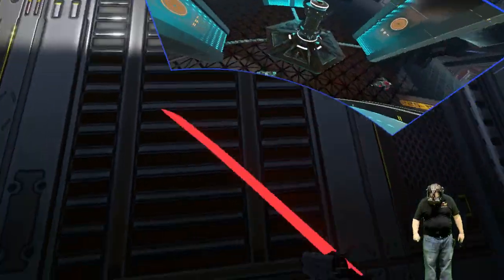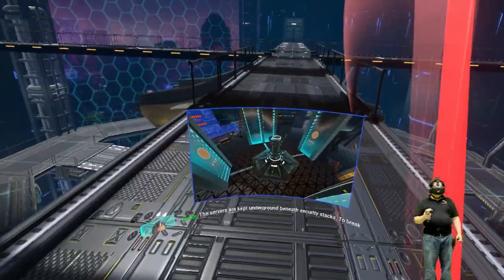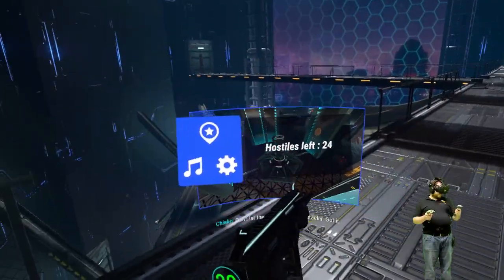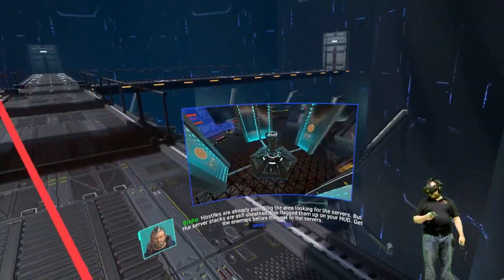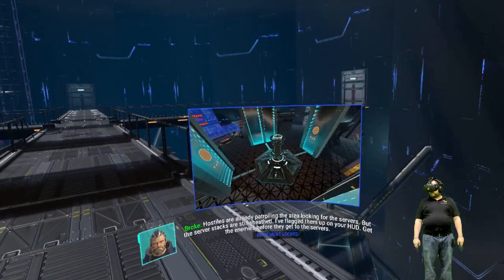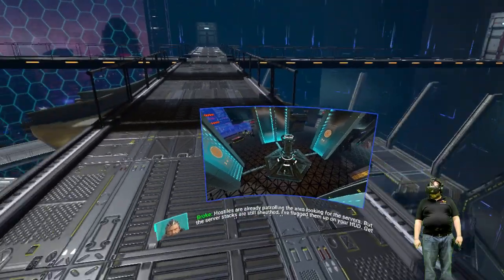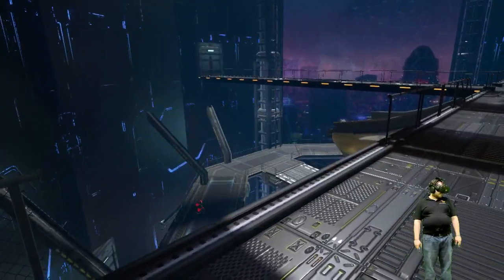The servers are kept underground beneath security stacks. To break through Stage 1 QFE security, the hostiles will need to physically damage the stacks. Don't let them near the server stacks. Got it. Hostiles are already patrolling the area looking for the servers. The server stacks are still sheathed. I flagged them up on your HUD. Get the enemies before they get to the servers. Chaco, protect those servers.